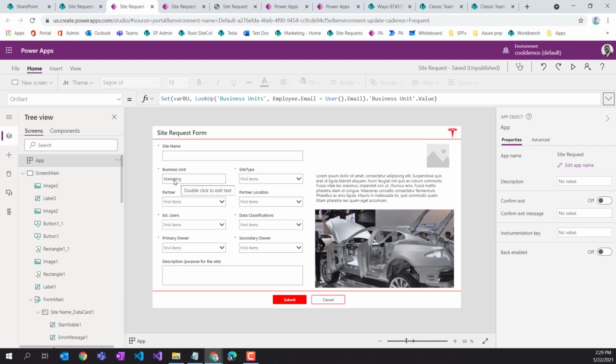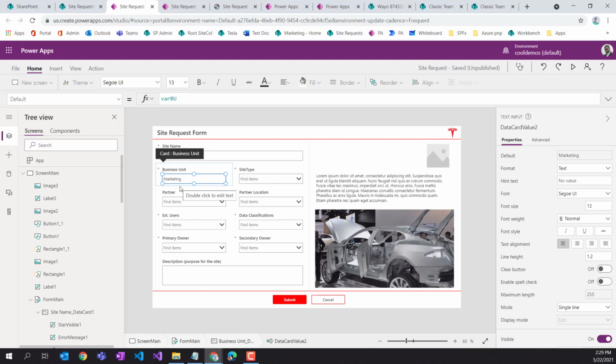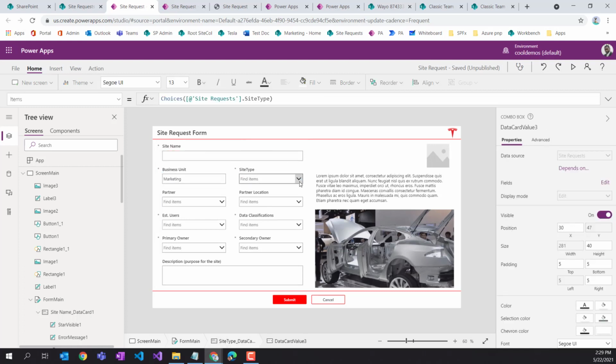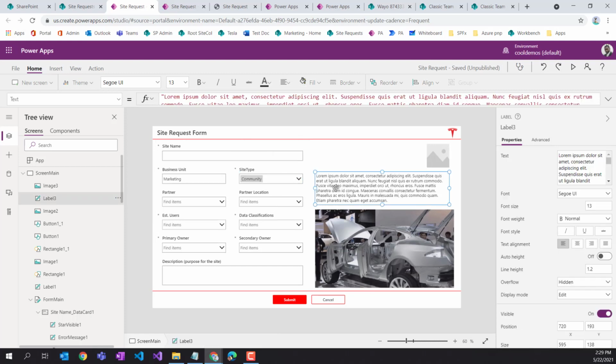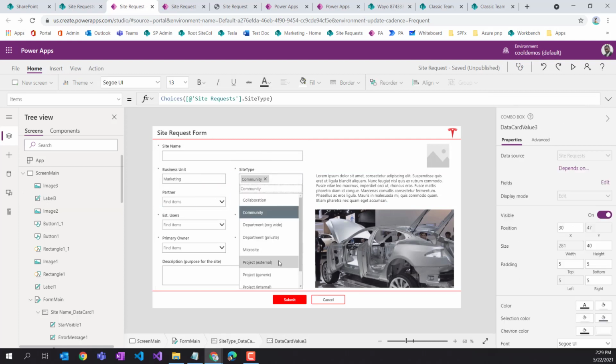And now because this is the default value, in a scenario where a user feels that this is not correct, they have an opportunity to override it, or they can accept the default value and continue on with the next field. So here we have the site type. And for site type, there's nothing special that we want to do here, with the possible exception of updating this text, but we'll save that for a later part of the video. The one thing we do want to do with site type is that we only want these data cards to show if and only if the site type selected is project partner.